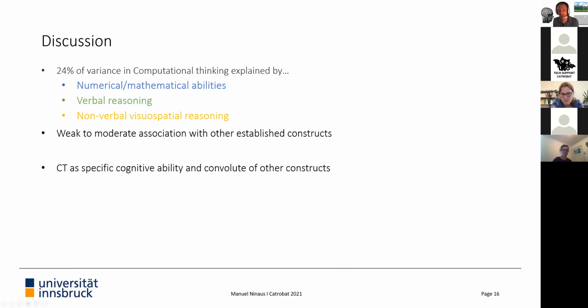Further, we found that the CT as assessed with our abbreviated CT test is associated only weakly to moderately with other cognitive abilities, which in turn provides further evidence for CT to be a specific cognitive ability that seems to be built on or recruit a convolute of several other cognitive abilities. Of course, this is not an exhaustive assessment of what we did, but we already ran into time problems with assessing the children using 120 minutes. So taken together, the results of the correlation and regression analysis that we did clearly suggest that CT in primary school children is primarily related to verbal reasoning abilities, visual spatial reasoning, and more complex arithmetic processes. Nevertheless, as I said, only 24% of the variance of CT was actually explained.